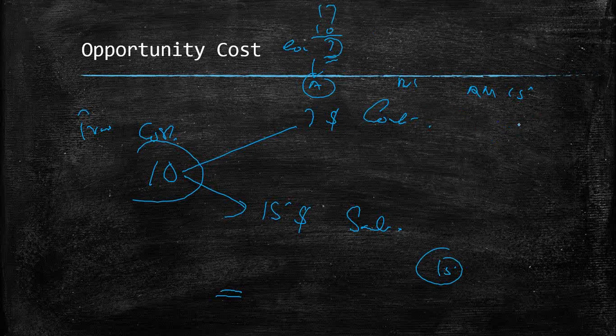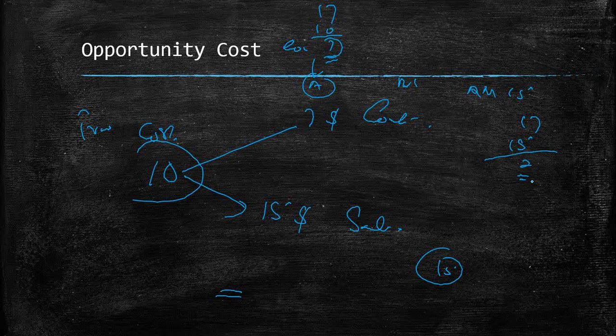So you can see what's going to happen. Selling price is 17. The raw material cost is not 10. It is 15. So you can see once you put 15, your contribution comes down to 2, whereas you could have just sold it and got 15. So this is what the difference is.